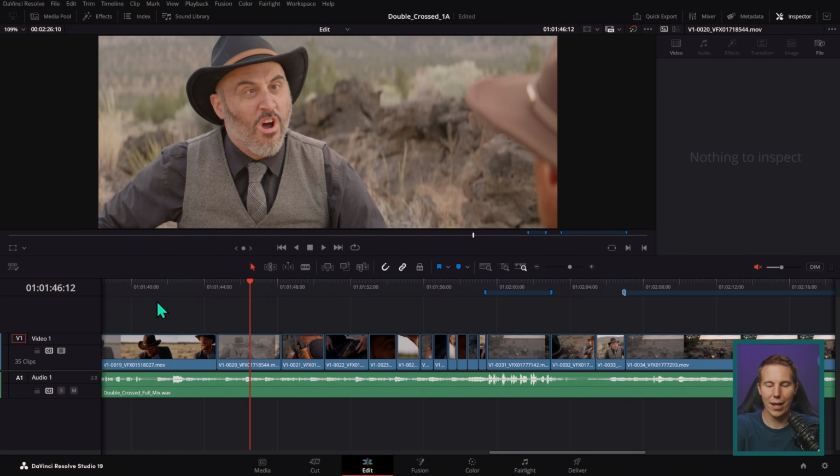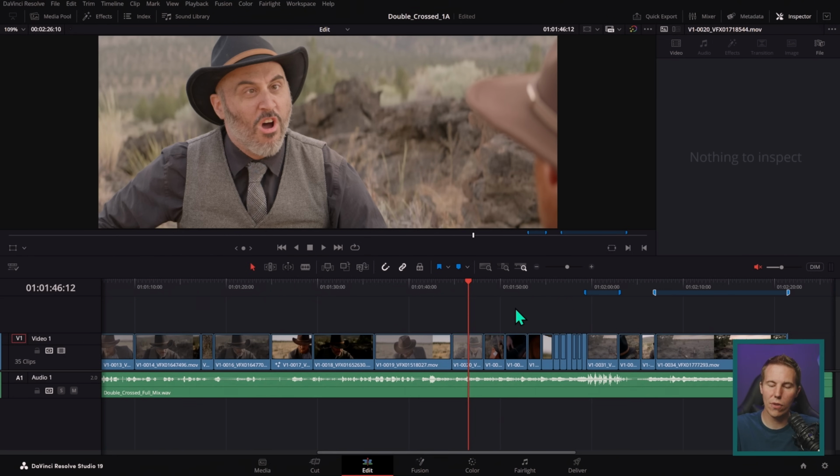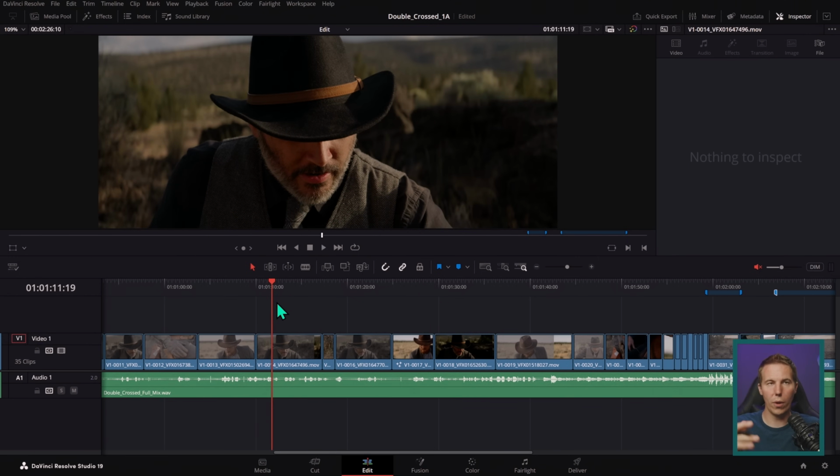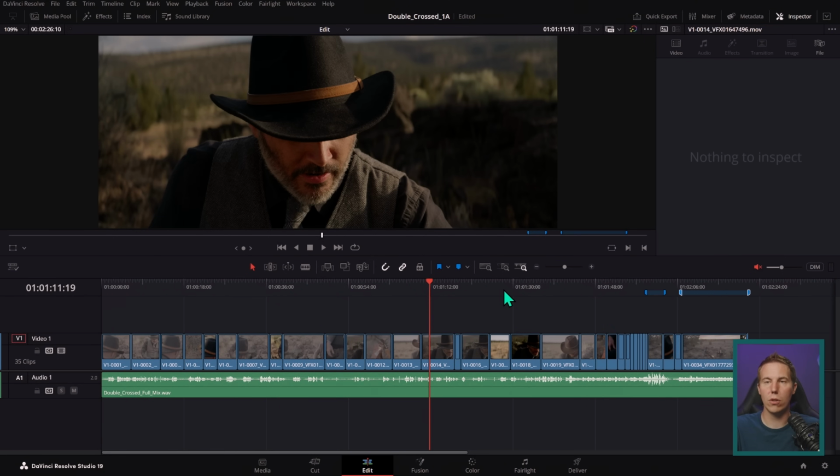Now, we're going to go ahead and do that last, because even though there are a lot of shots that we need to add smoke to, we're going to do a really cool trick to add the smoke to a bunch of shots all at once without having to bring them all into Fusion and do a big composite. That's going to be a little shortcut that I think is going to be really helpful.